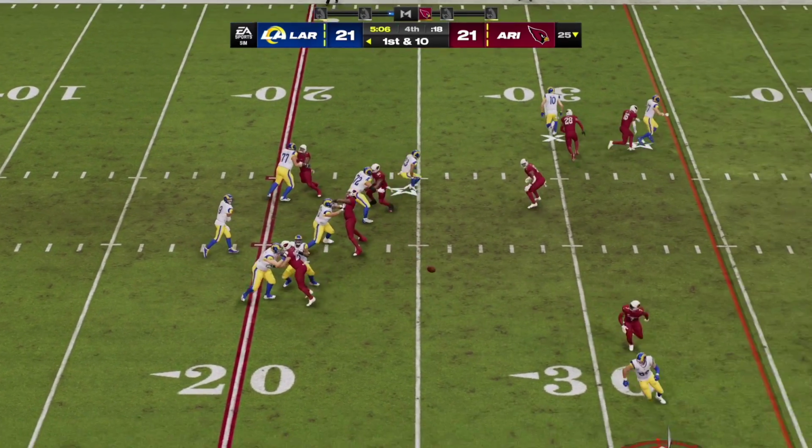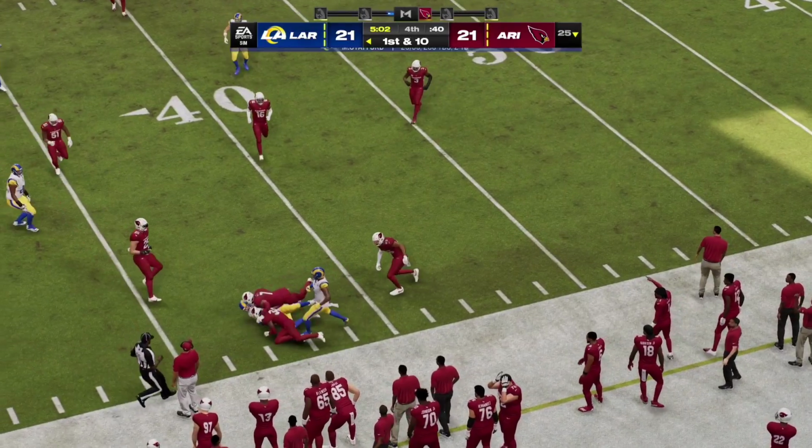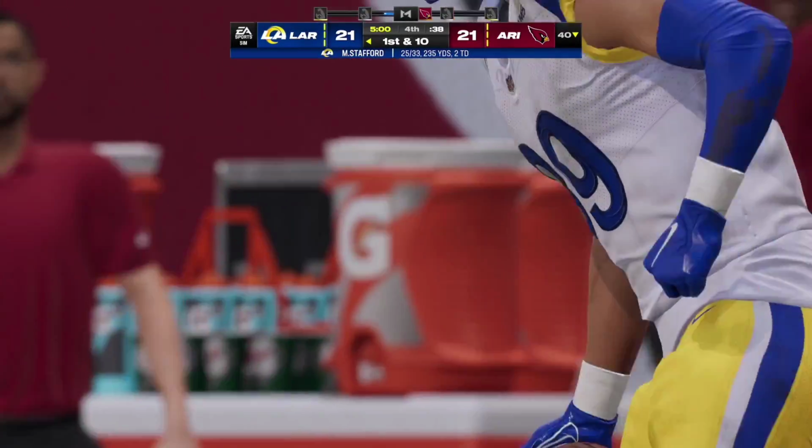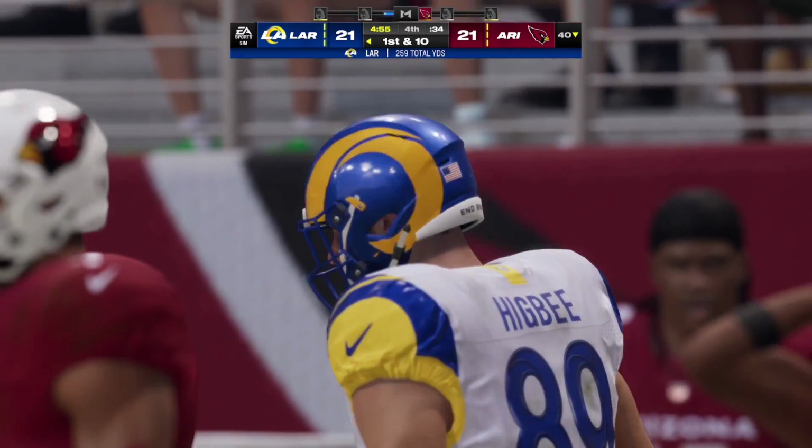Now a 1st down throw. Stafford gets this into the hands of the tight end Higbee. And down he goes, but he takes it up to the 40. That play going for 16 yards to start the drive.